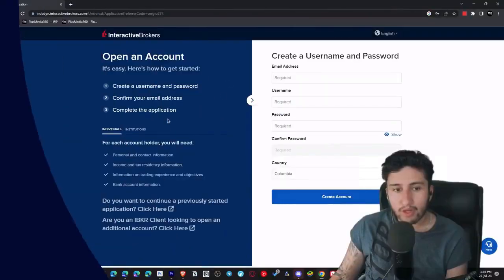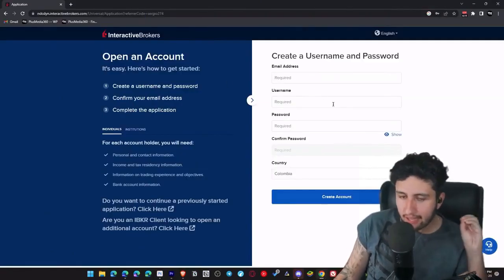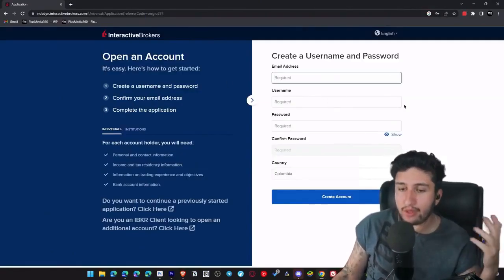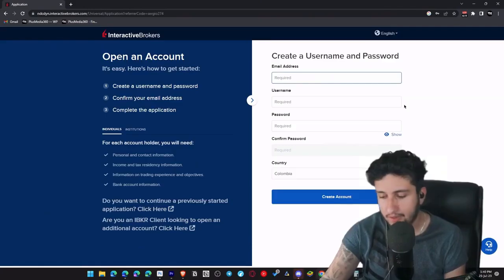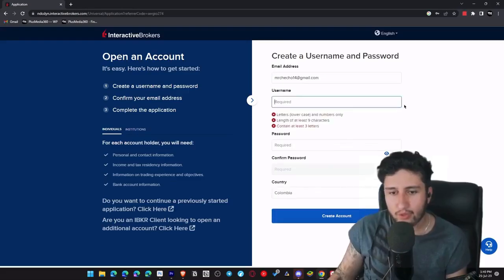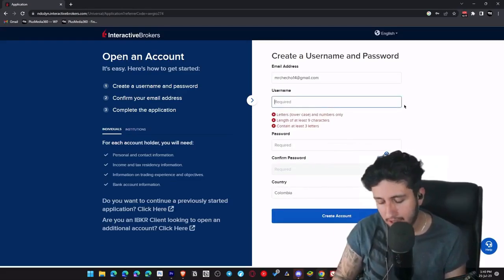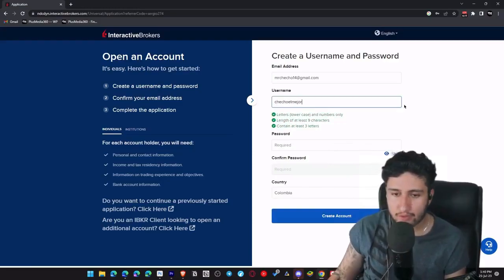But well, once we're here, we click open account, and as soon as we open this option, it will take us to the subsequent step, which is first our email address, then a username. I'll be filling this out with you, obviously with completely fake data because I already have my personal account. So let's see, I have an email address that I never use, which I created a long time ago, and just leave it there. For username, it's a username, so here we'll put, for example, Checho the best.